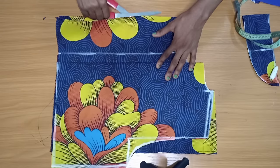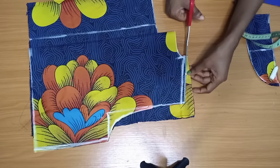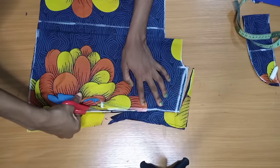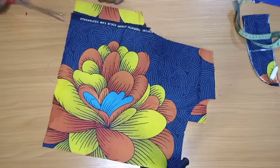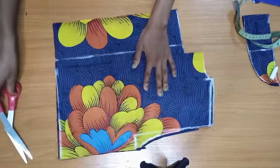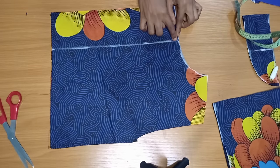So I'll slash this open because the front is supposed to be two pieces, right? Because of the button that will be at the center. I'll go ahead and cut out the armhole and the shoulder of the front using the back as a guide, right? I'm just cutting this out so that everything will be equal. But remember I told you to ignore that part. This is because the fabric wasn't really enough.